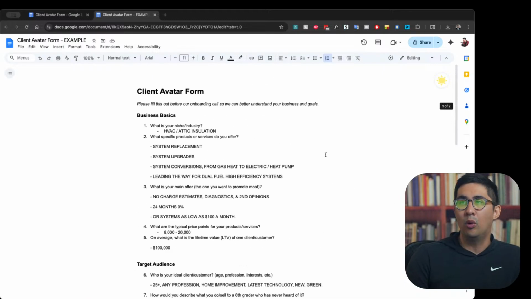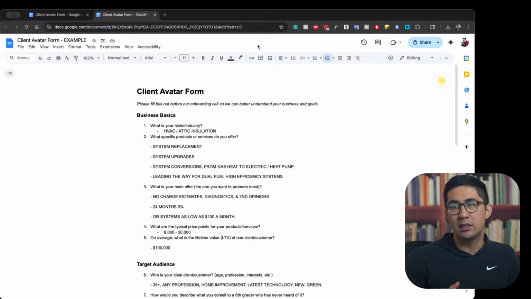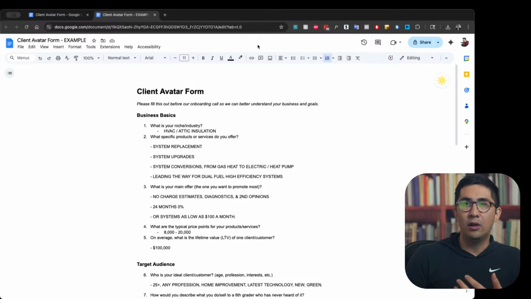Now, obviously, that's step 1 is to fill this out, and it usually takes clients maybe 10, maybe 15 minutes to fill this out. It should all be pretty self-explanatory. But like I said, what we do is we have a conversation about this, and then from that conversation, we're able to create ads and a script, so that way we could go ahead and film the client. And so in the next video, the next live stream, I'm going to dive deeper into what that onboarding call looks like, and then also if we have time, I'll touch a little bit on some of the prompts that I use for Poppy AI, which is the AI that I use when it comes to scripting and pretty much all AI really.